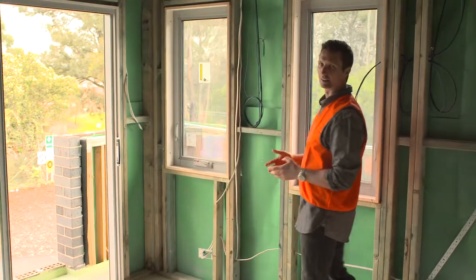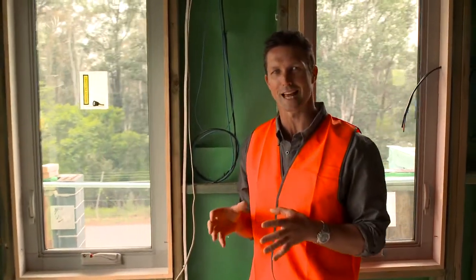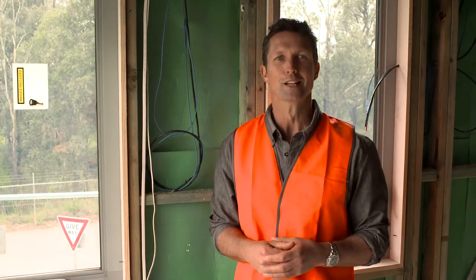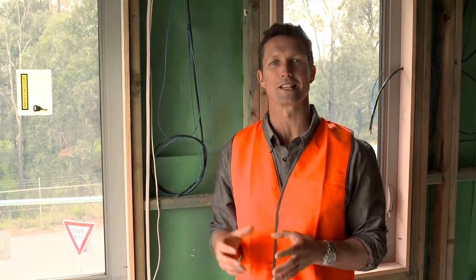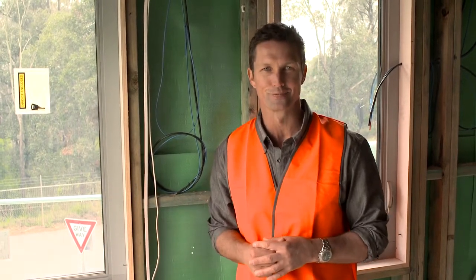Aluminium frames, apart from the fact that it is more durable, it lasts much longer, it is recyclable as well, it is also more affordable, generally speaking. We wanted the strength, longevity and cost effectiveness of aluminium, but with good looks and all the thermal properties we need to maintain for our 8-star energy rating. So we're using Trend Thermal Windows, which has a revolutionary frame and has a new patented insulating skin.